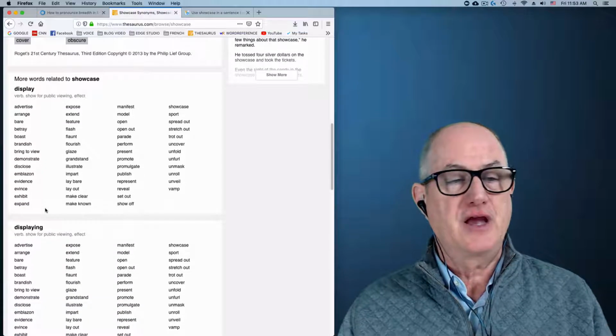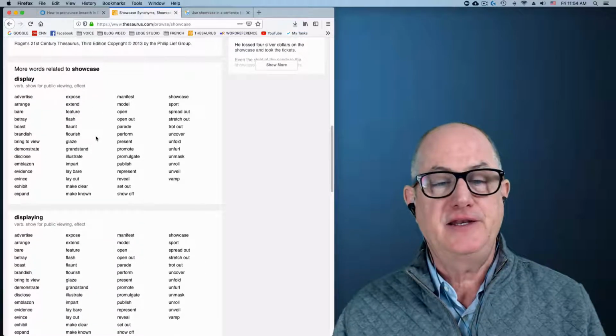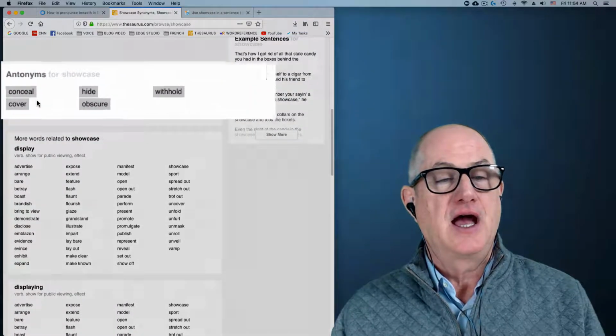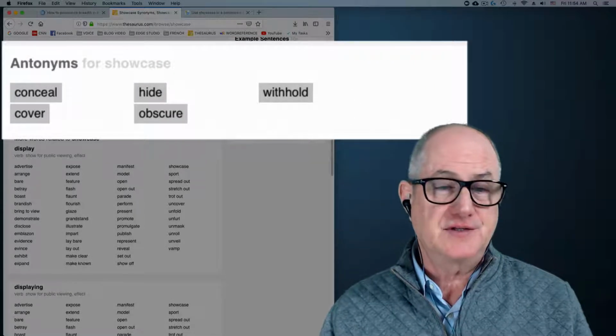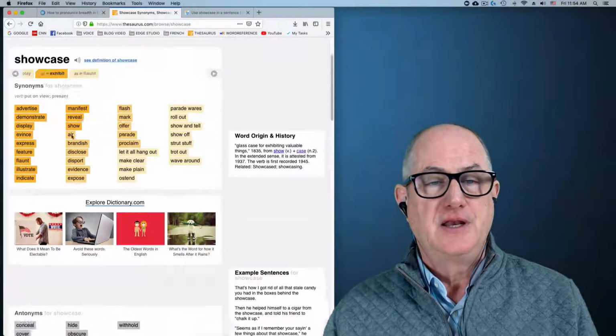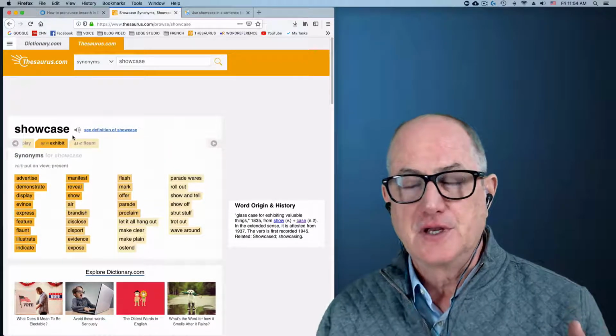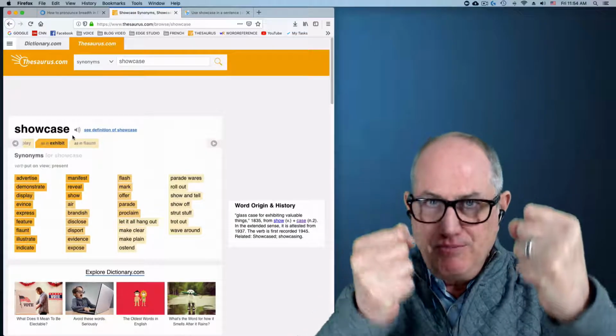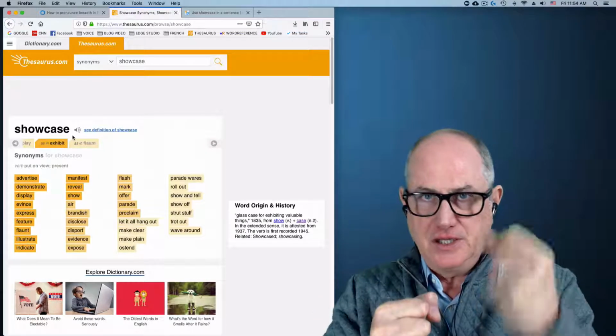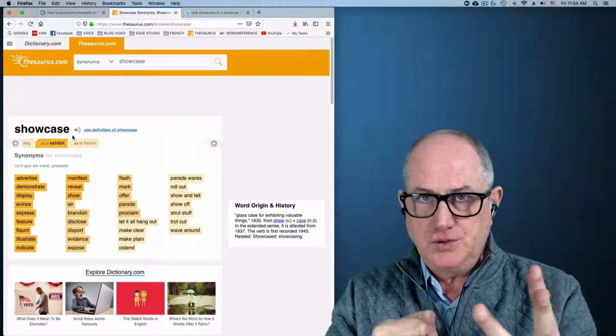If I go further down, I can find even more words related to showcase. I can see the antonyms, or words that mean the opposite of showcase. Now, these types of sources are not the sources you go to for that quick, immediate confidence you need in meaning, pronunciation, and use.